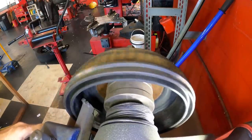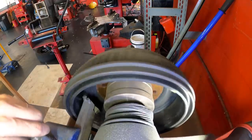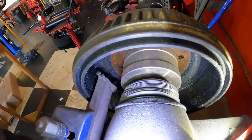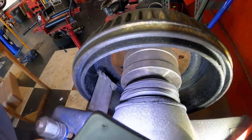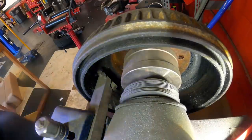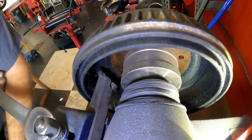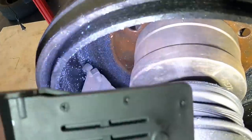Usually when we do drums on these, the clearances are super tight. Close right here. Well, let's bring that into position. Just like with a rotor, we want to go just past the surface that the shoes are contacting. Okay. Now let's lock down the arm. Click. Fire back up. Good. We're going to rotate this arm out and make contact with the drum. And now we recheck it again visually. Looks good.